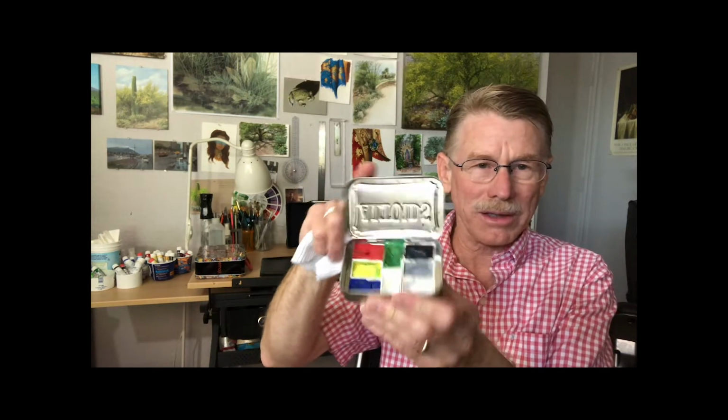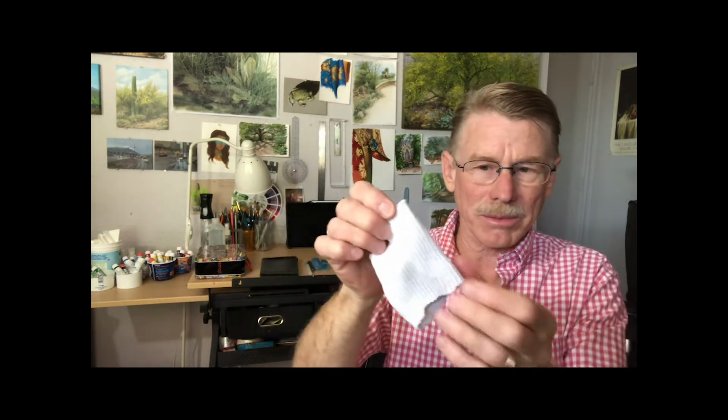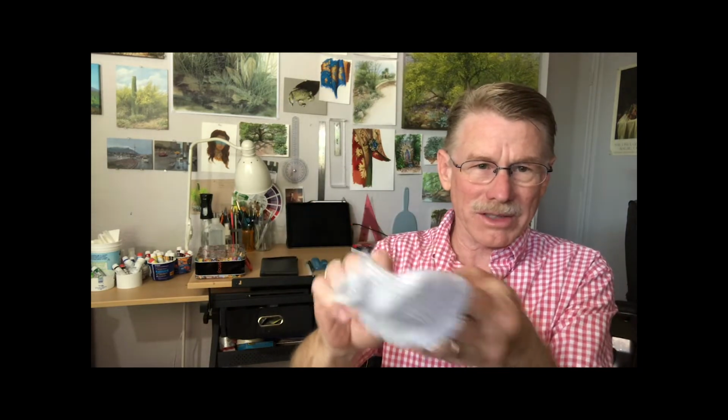Got all my primary colors, basic set, and I have this wrapped around it. This is just the end of a sock. So keep that there. That way when I'm painting, I can just brush out my color on here, wipe this, use that as a rag. So just put this over here. Nice and portable.